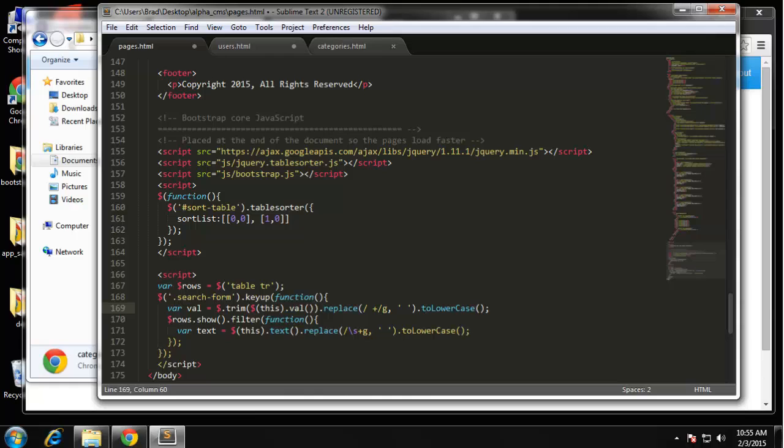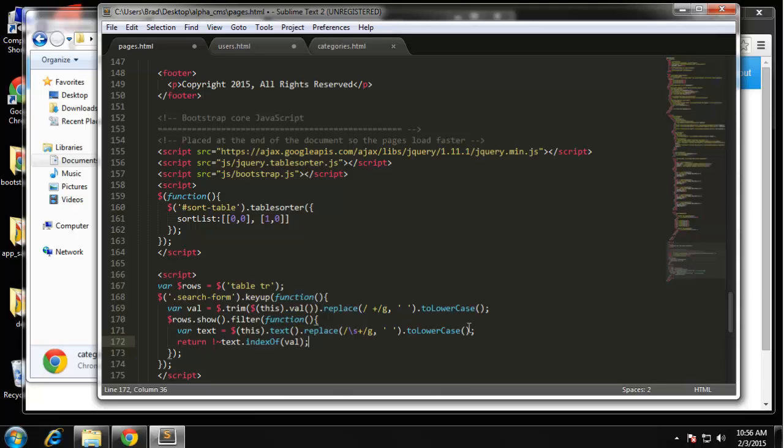Alright. Actually, this regular expression we need to have after the plus sign. We should have a /. Yeah, okay, so that's good. On the next line, we're going to return, and then we're going to do an exclamation, and then the tilde character, and then we want text dot index of. Alright, and then we want to get the index of the value. I'm sorry, val, which is our variable.